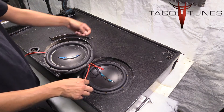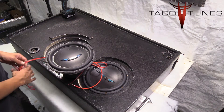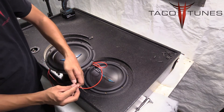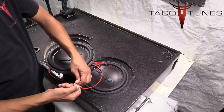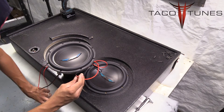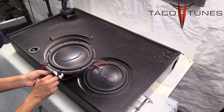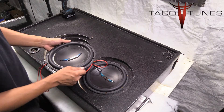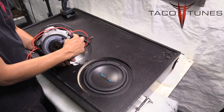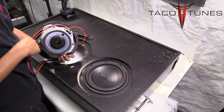What you should be left with is a negative and a positive jumper going from one voice coil, ready to connect to the next. Join these with the two wires coming from your terminal cup — positive and negative. Twist your negatives together and put that into the negative terminal on the remaining voice coil, then do the same with the positives. Here's a look at what the wiring should look like: negative to negative and positive to positive, feeding the terminal cup and the opposite subwoofer.